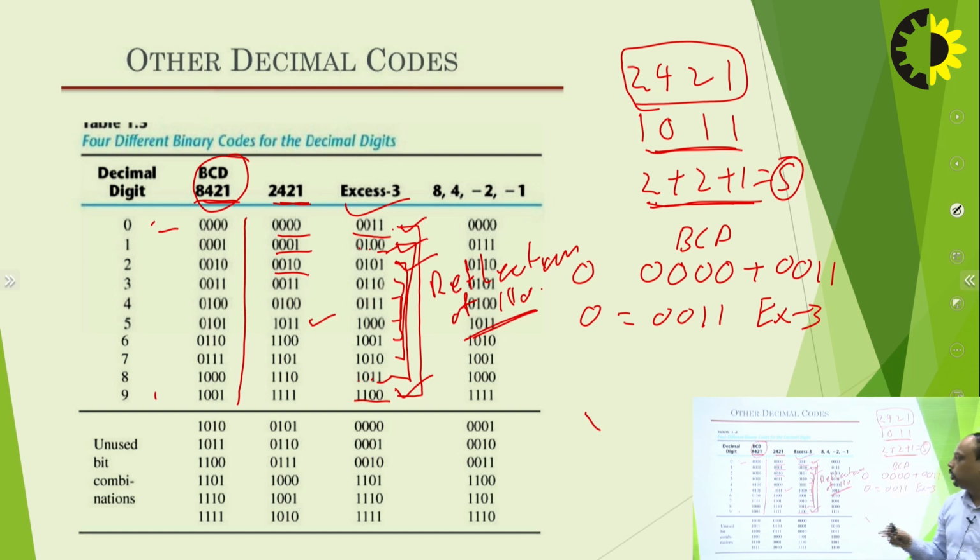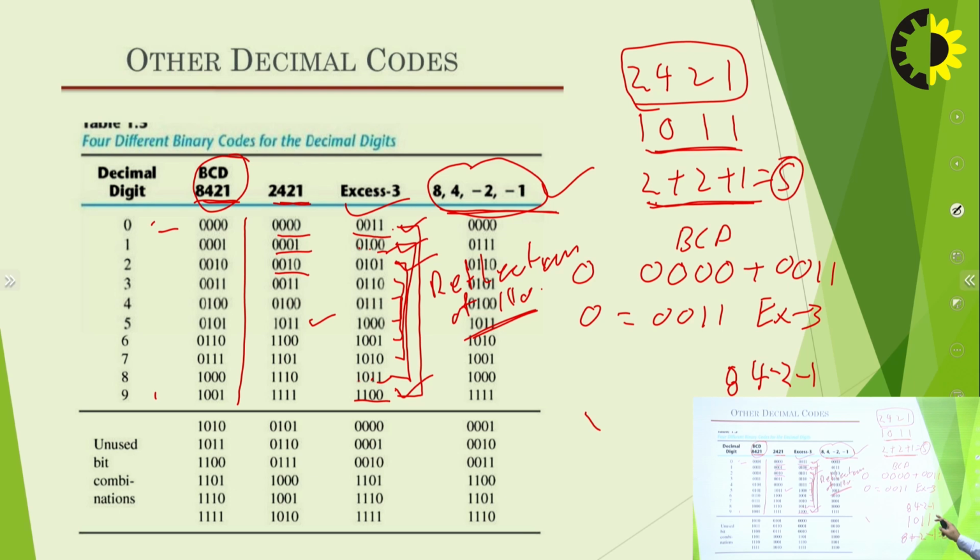The other decimal code is the 8, 4, minus 2, minus 1 code. Again 8, 4, minus 2, minus 1 are the weights of the bits. Like if we have the number 1, 0, 1, 1 in 8, 4, minus 2, minus 1 code, this bit has weight 8, this bit has weight 4, this bit has weight minus 2, and this has weight minus 1. To find the value of this number, this is 8 plus, we have 0 in place of 4, so nothing, then minus 2 and then minus 1, and that is equal to 8 minus 2, 6, and minus 1, 5.